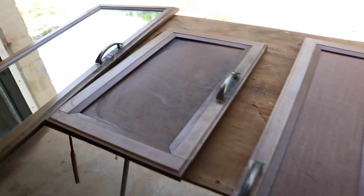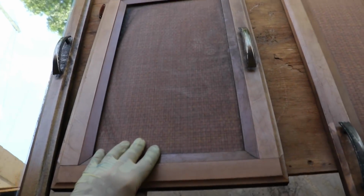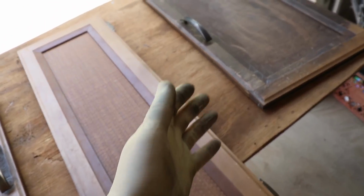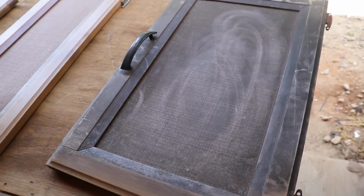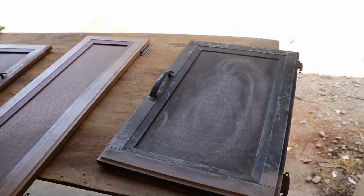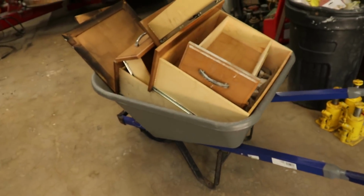So here we go, some of the old cabinet doors. I got a mirror. This one doesn't look too bad, so I'm definitely gonna try to salvage whatever I can. There's definitely some more burnt ones than others, but overall, I think the structure's there, and hey, this is what we do. We salvage things, you know? It looked bad, we're gonna put some love into it and make it work. So I got some there. I got some more over here.